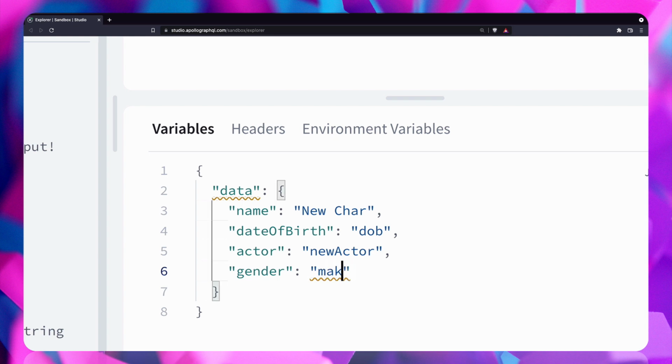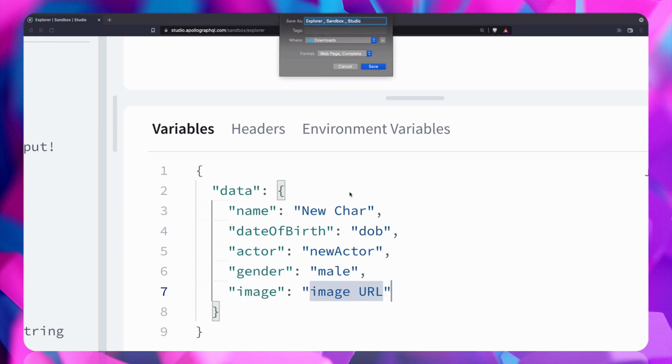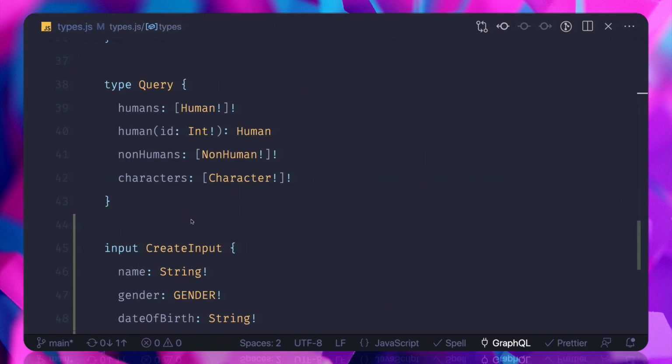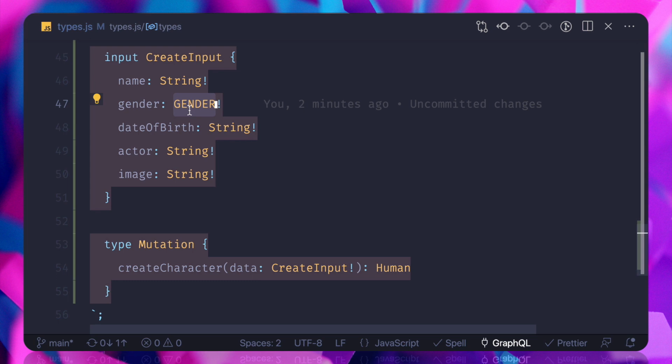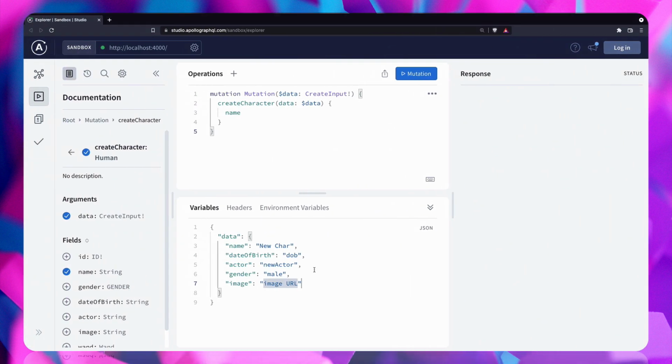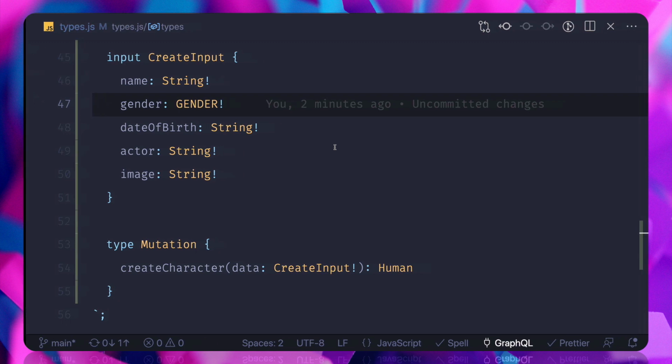So here we say male, and now finally we need the image and image URL. Okay, so this is done, and since we have added this gender as a type of enum gender, that's why we get that warning. Now if we run the mutation, it will say nothing because there is no resolver for this mutation. Let's now create it.